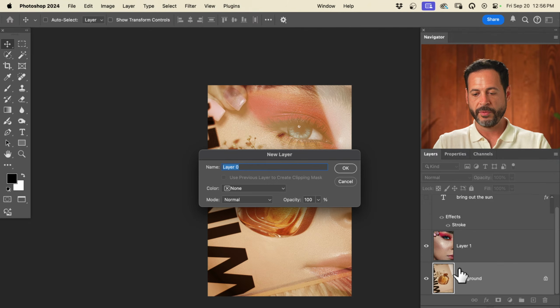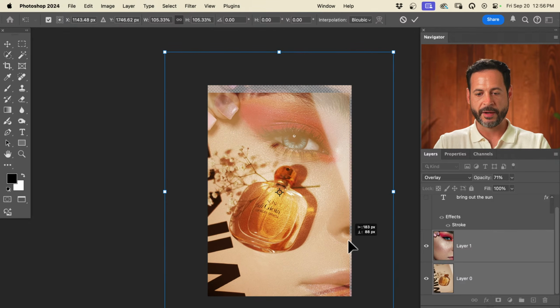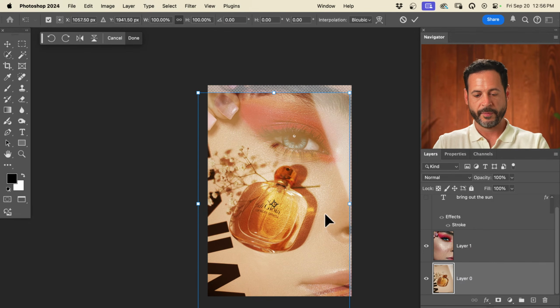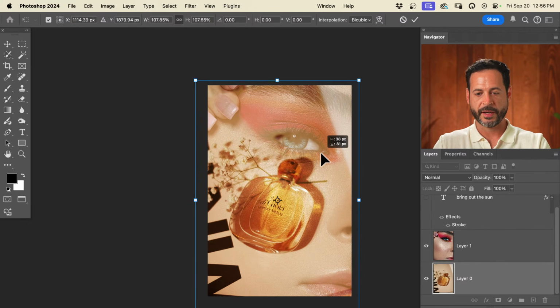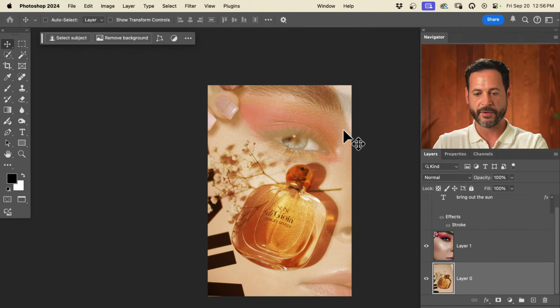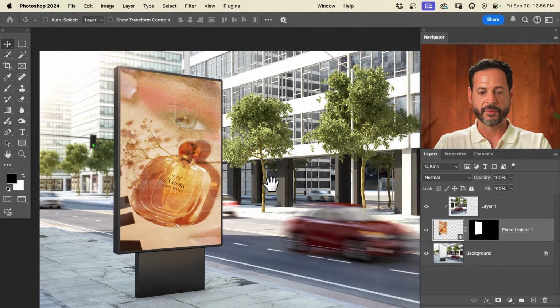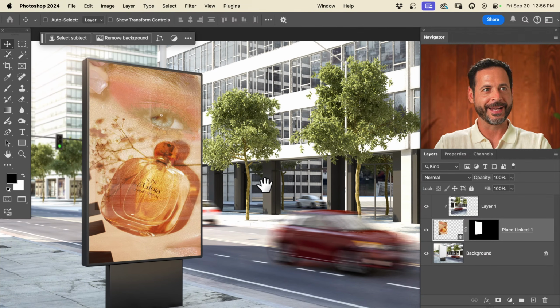All we have to do, there we go, is just scale this and bring it down a little bit. There we are. And we can see I can change this composition at any time. Let's go ahead and scale that and bring it down and hit enter, save that, and it's going to automatically adjust into our final with this little reflection added at the very end.